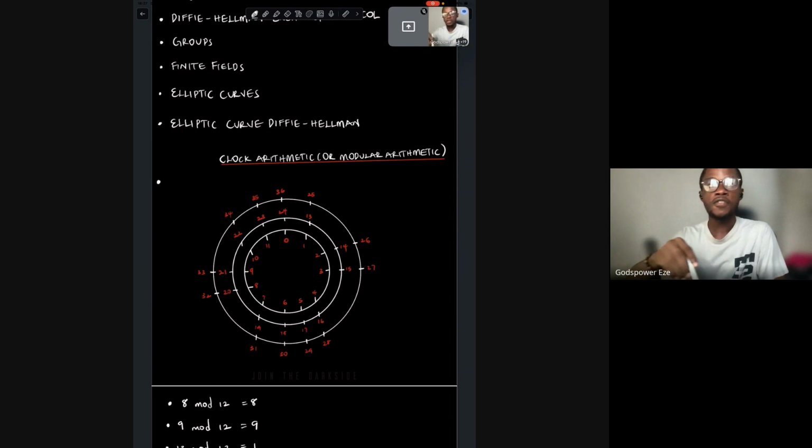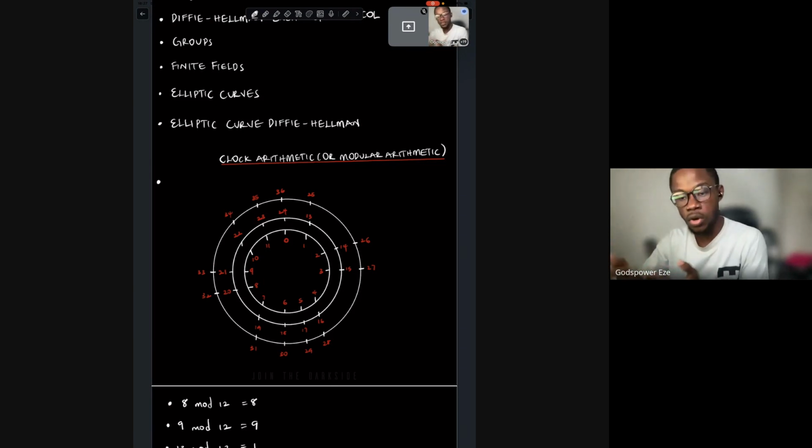So even 22 o'clock is still 10, because you are wrapping around 12 values. That's how modular arithmetic works. Using a clock, you understand it better.